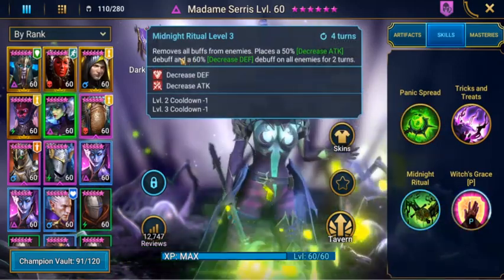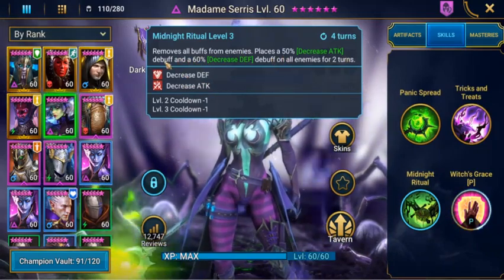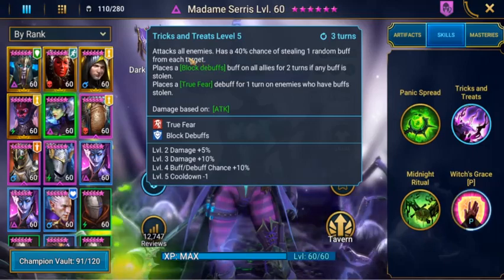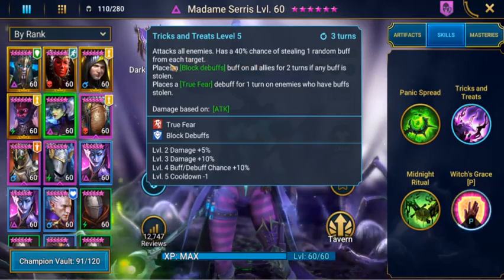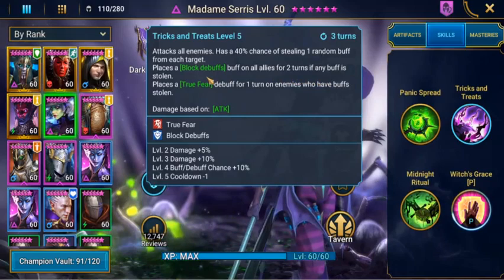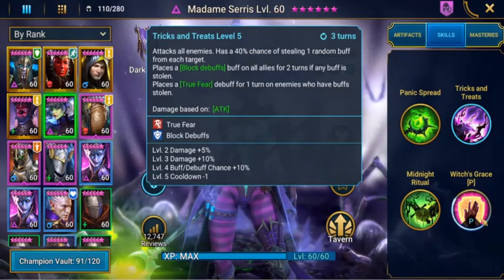Midnight Ritual decreases attack and decreases defense. Removes all buffs from enemies, then places a 50% decrease attack debuff and 60% decrease defense debuff on all enemies for 2 turns. Trick or Treat. Attacks all enemies, has a 40% chance of stealing 1 random buff from each target, places a block debuff buff on all allies for 2 turns if any buff is stolen, places a True Fear debuff for 1 turn on enemies who have a buff stolen. And she's booked out as well.